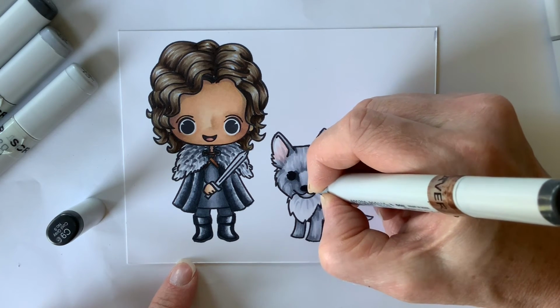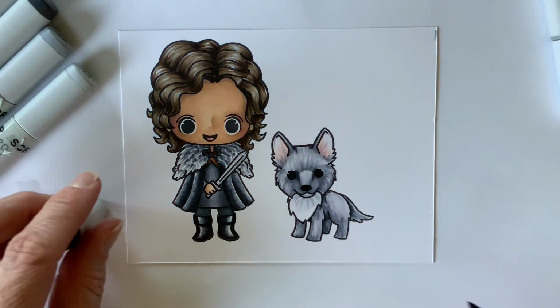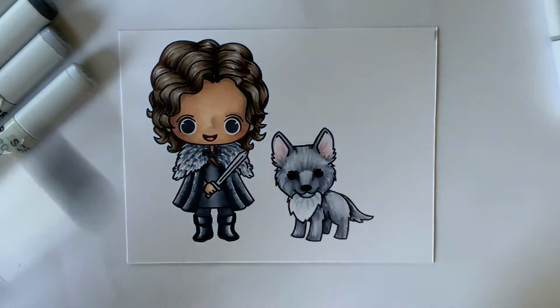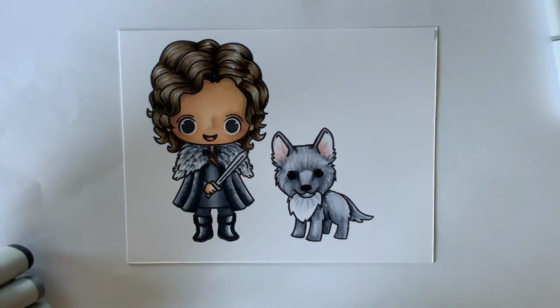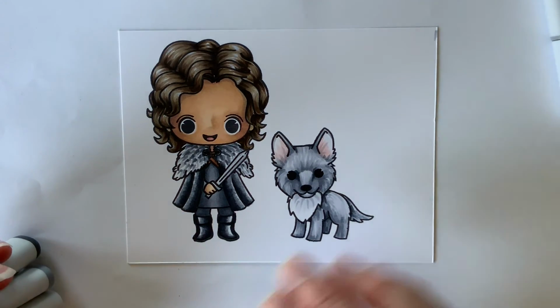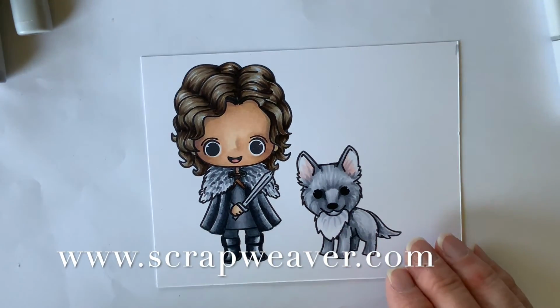Okay. So these two guys are going to go on a card. I usually fussy cut, but the set itself actually comes with the die cuts. You can use the dies to cut these out, and you could do either. I had a really fun time creating a card. It's all from stuff out of the box, and you'll see it here in a second.